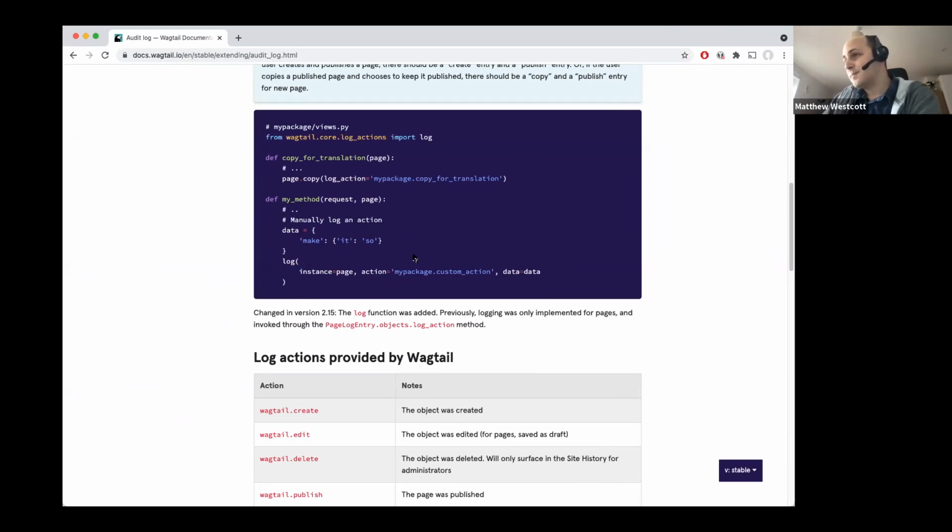So we'd like to thank Motley Fool for sponsoring this feature. It's great to be able to provide these kinds of features that are expected and necessary on large-scale sites like theirs, and show that Wagtail is really up to the task of that sort of thing.